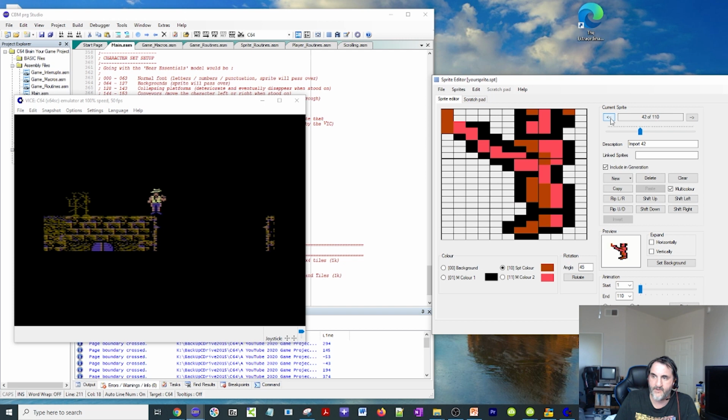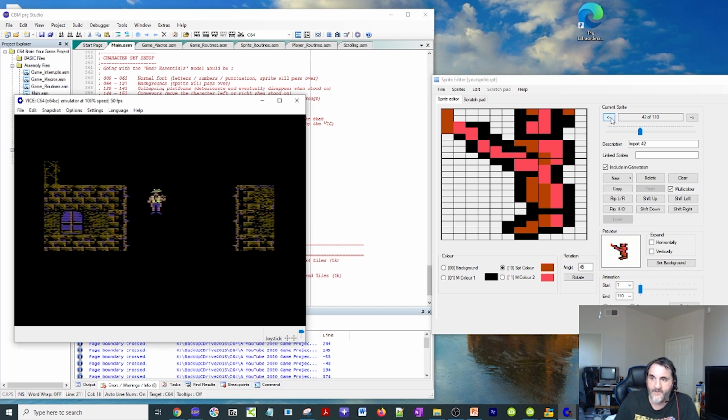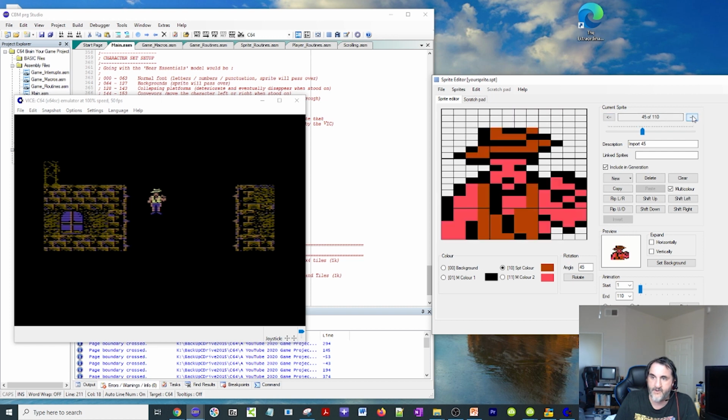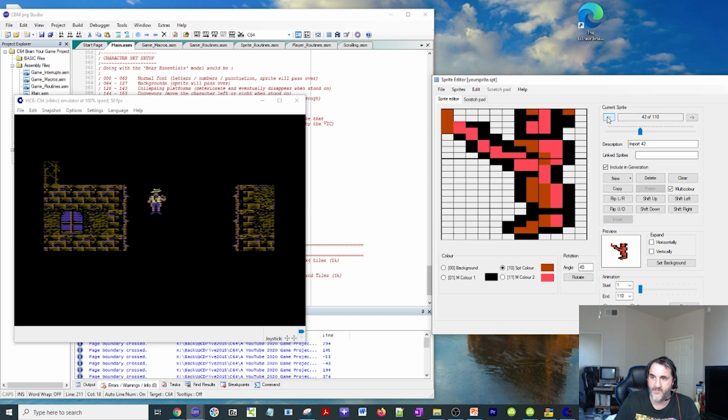Wanted to see what that one looked like. That one is reading way up here somewhere. It's reading this one, 45 of 110. So we know 45 of 110 is pointing to this sprite data, and it could be because some of the sprite data is missing here.